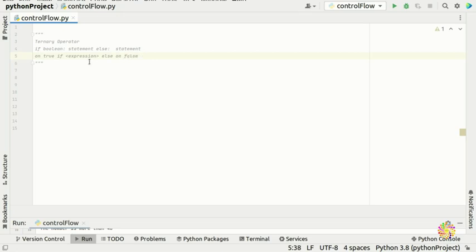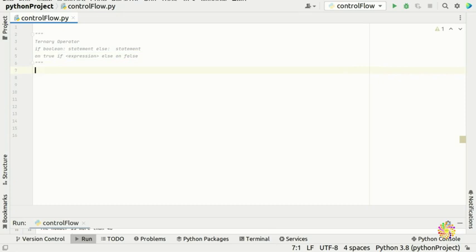That's the structure of the ternary operator. The first one is on true, which we return if the expression is true, and else, if it's false, it's going to come to this one. It's the same as an if statement.